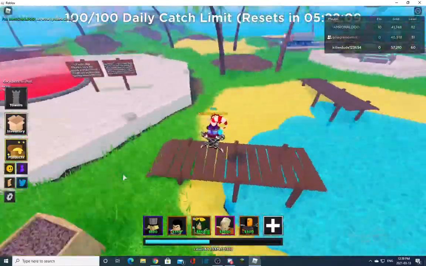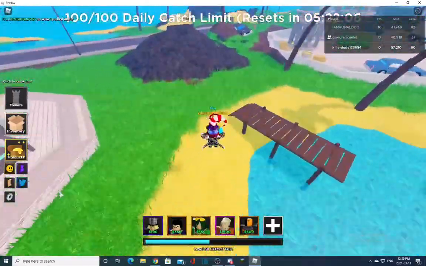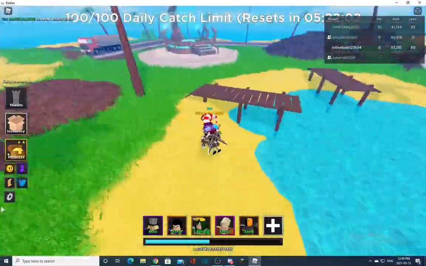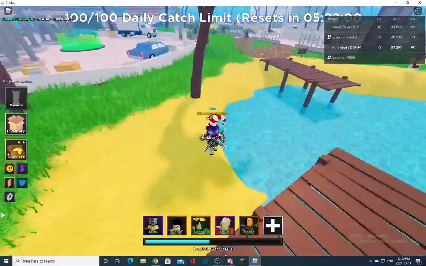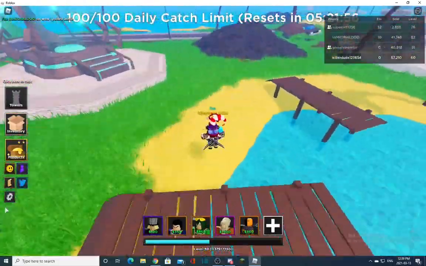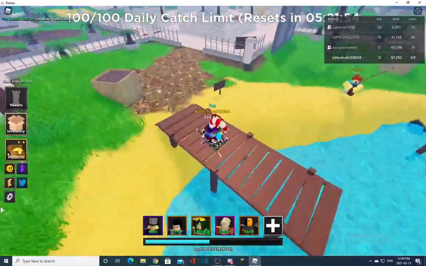So that's why it's really good. In the past it was super rare, but now it's just way more common. Out of 100 spins, you're probably gonna get like 4 or 5 legendaries, maybe one mythical or divine or godly.